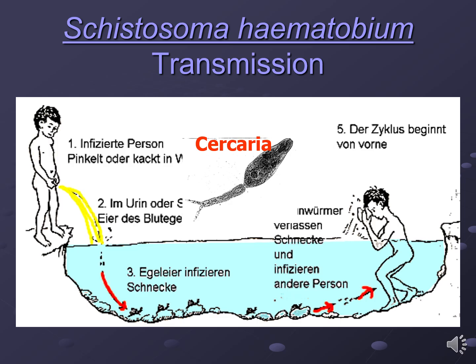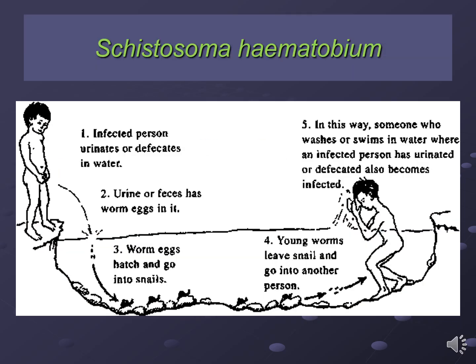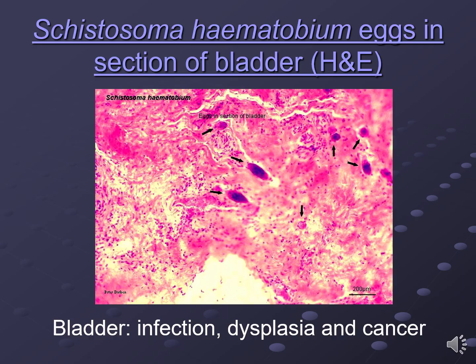How does infection occur? If you know German, and probably even if you don't know German, it's very easy to understand. That boy urinating into the water and depositing the eggs into the water, the larvae will leave the egg and invade the snails at the bottom of this lake where they are playing and swimming, and then development and multiplication in the snail occurs, and then we follow the red arrows where the cercariae will be liberated to penetrate the skin of the other hosts as well. This is how infection goes on, and this is the same in English.